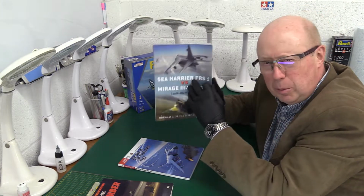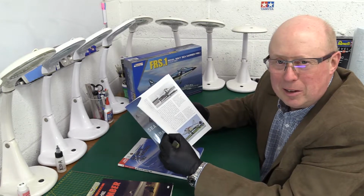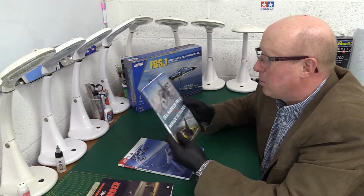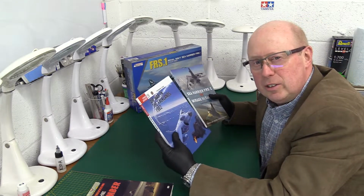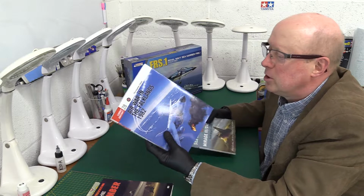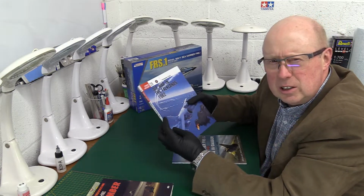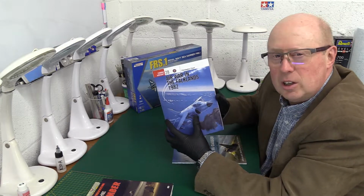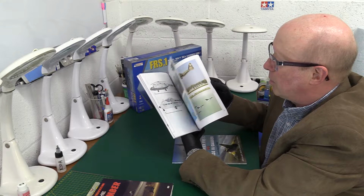Now, I've not read the book fully, but it's one of those books you pick up and you read the odd chapter and then you go back. So I haven't quite got to the end of it, but what I can tell you is that it's worth having a quick chat about it. It has a different style to the Christopher Chant book, which is more of a general historical reference. This is very modeller friendly, I think, because it shows colour plates with the various markings and the different aircraft used by both sides.